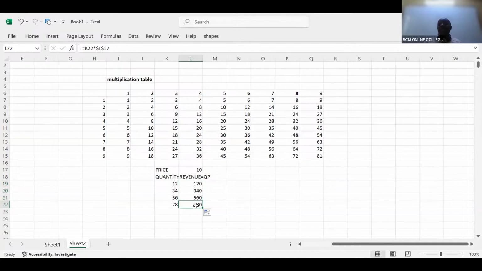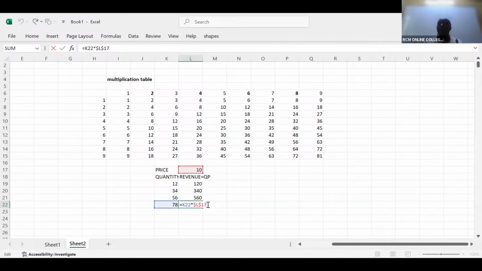So if I come here and click here and press function F2 to show the formula, Excel will show you the formula very well. What it multiplied to get this 780. It multiplied these two cells in red and blue. And you can see now it simply refers to the 10 like that. So all of us must know how to carry out a full reference, full dollarization, where you have the dollar signs like that.